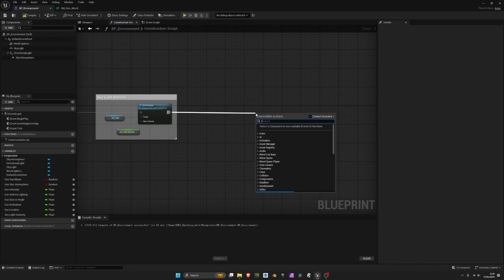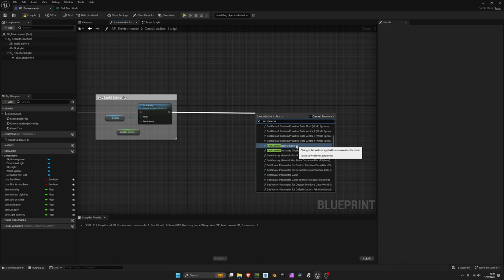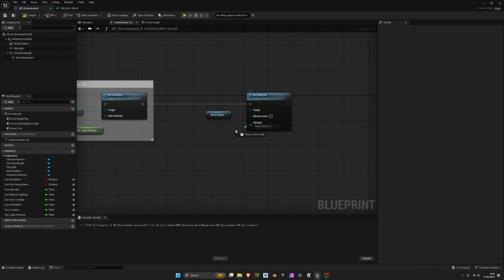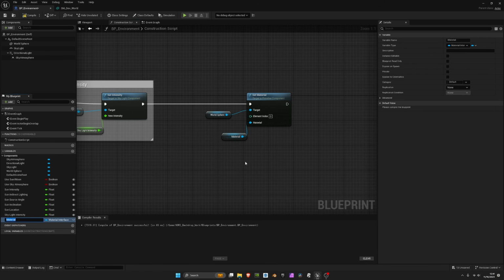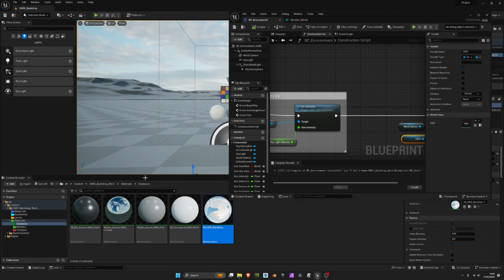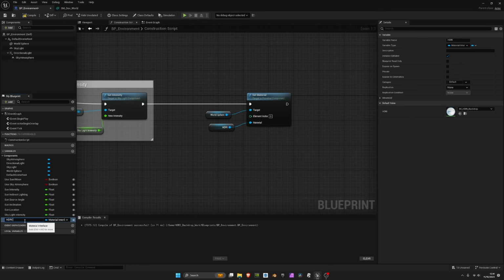Okay, now we want to set the material for a world sphere. So for the material, we're going to promote these two variables so we can change it. Let's call it HDRi, or let's go environment. No, I guess HDRi makes more sense here. Now we can look for our material, HDRi backdrop. Actually, we can change the name of that just so it's the same as our material. Okay, now we've got our set material.